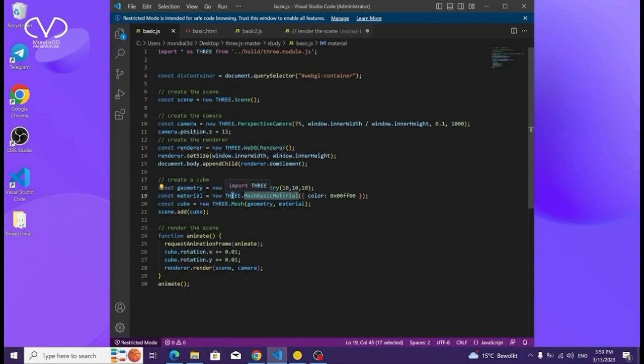First is mesh. So mesh is actually our 3D object. And the geometry is the shape that makes our 3D object. And a mesh is made out of 2 parts, which are geometry and material. So every time we need to instantiate it and make it new from the 3. So when we want to make a geometry, we make a new box geometry, and then we add the mesh.